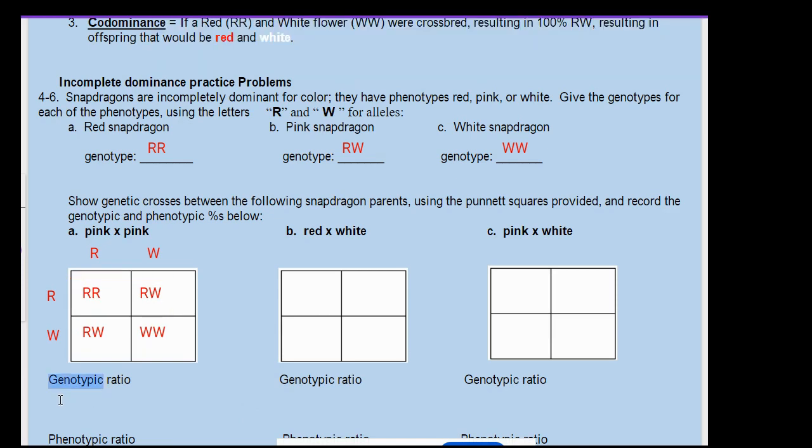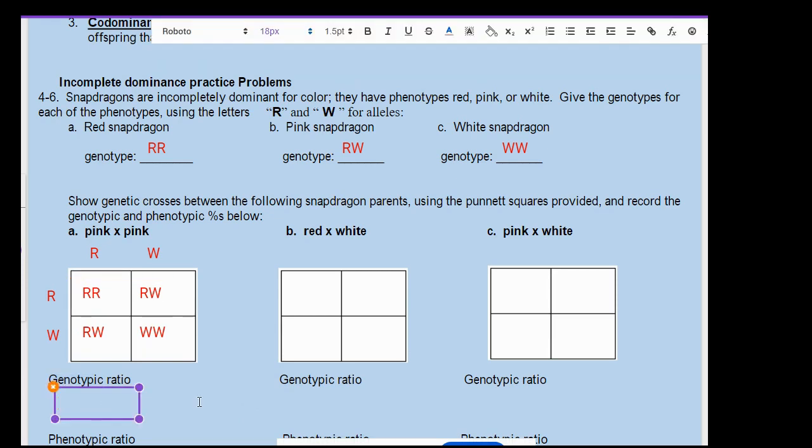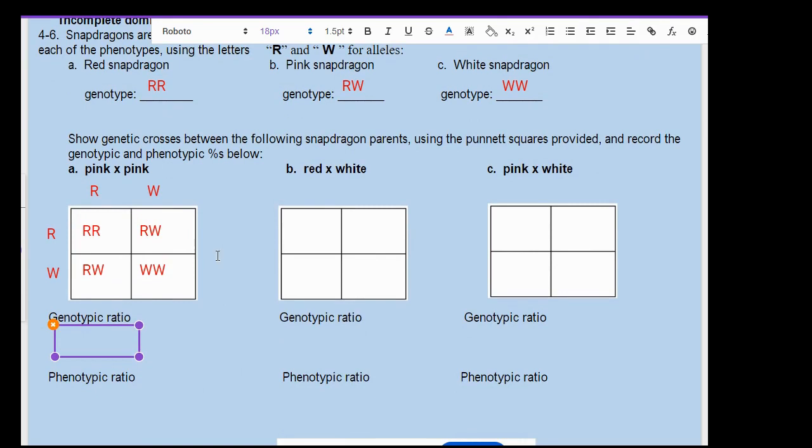Genotypic ratio. I'm also not going to do all of these. Maybe I've lost you already, but I'm not going to do all of these. So the ones I don't do, you have to do yourself. I'm going to do most, but you're going to have to do a few. If you don't do the ones I don't do, you're wasting your time right now, because you have to do the ones I don't do in order to get any credit.